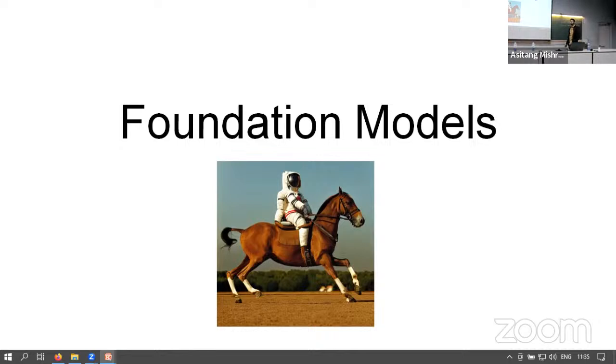Some of you must have heard of it. I'm sure all of you have heard of it. Maybe some of you don't know that they're called foundation models. Foundation models are really large models. As Ajit sir was saying, people are spending billions of dollars in training these models, and they have millions and billions of parameters.